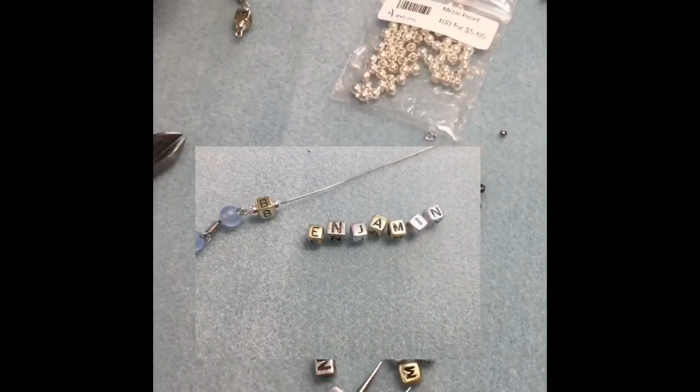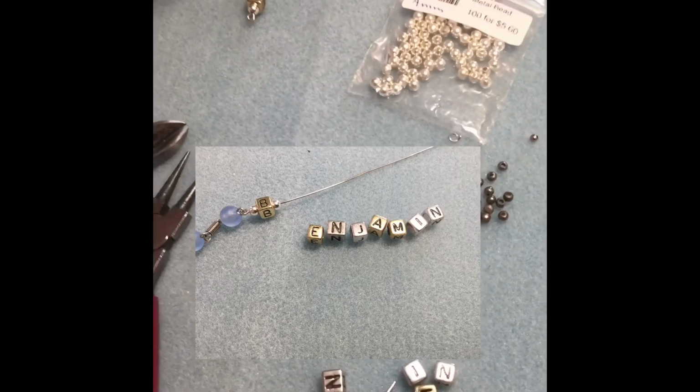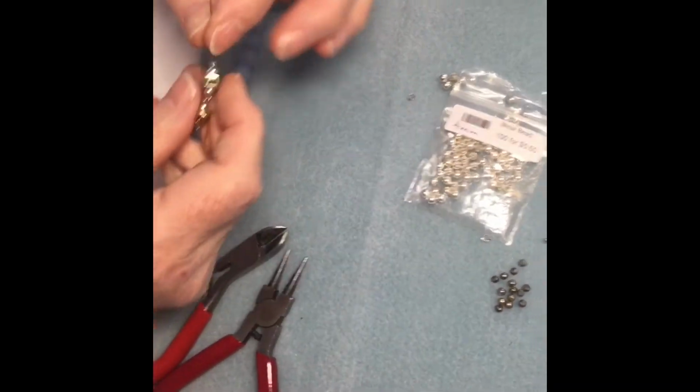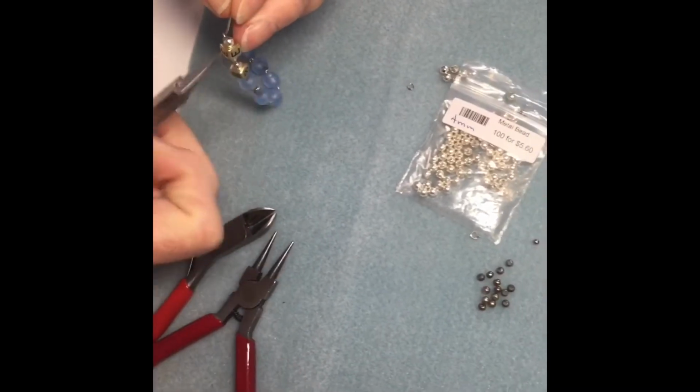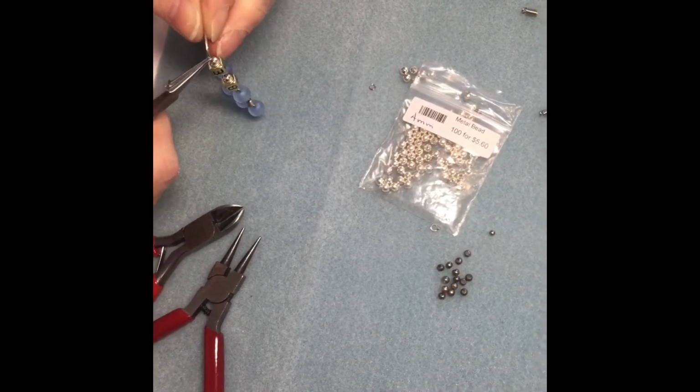We would like to mention that the name we are using, Benjamin, has 8 letters, so it is symmetrical and we don't need to worry about adding extra beads or taking away extra beads. So we're just going to continue the process for the rest of the decade.